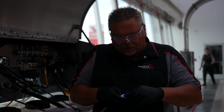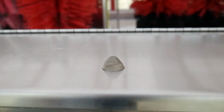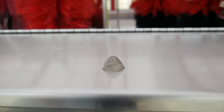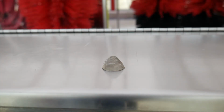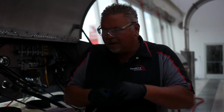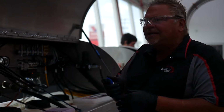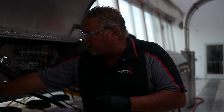On the bottom of the foot valve, you can take the cover off, and there is a screen. This is a maintenance item. If you ever have a problem with your chemistry not drawing properly, the first item to check would be the screen in the foot valve itself. So on your hourly walkthrough list, as we talked about, chemical draw lines are another item that we look at. We're looking at when the output turns off, is the soap falling back in the tube?